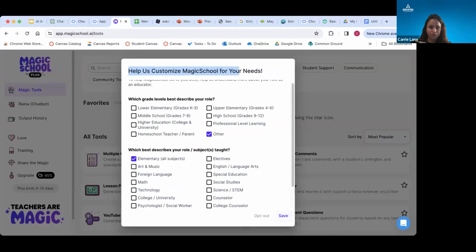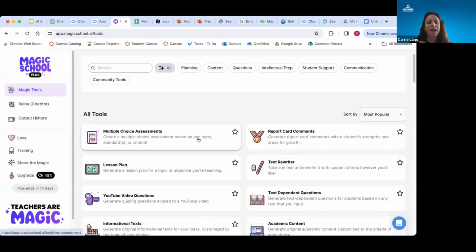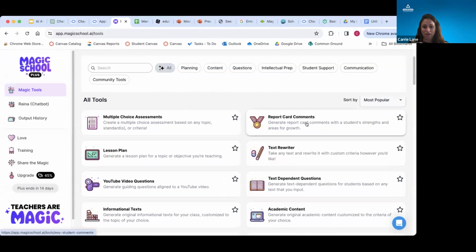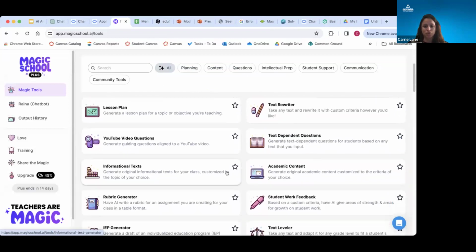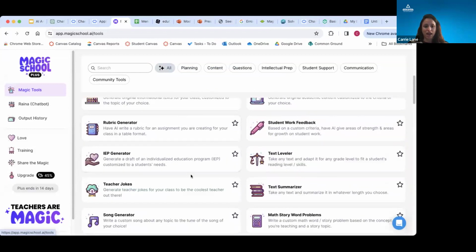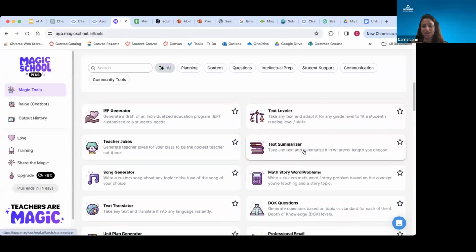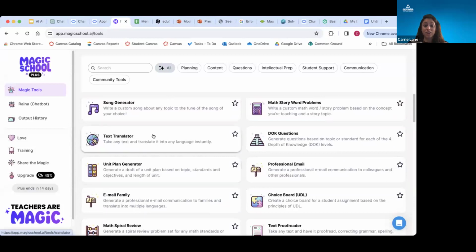Save. Okay. So Magic School AI is a really cool AI tool because it's meant for teachers. And so it gives you options to do report card comments. It gives you options to write informational text, generate rubrics, generate IEPs, text summarize, text translator.